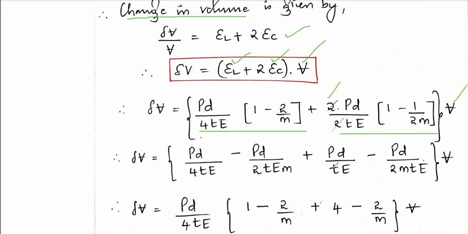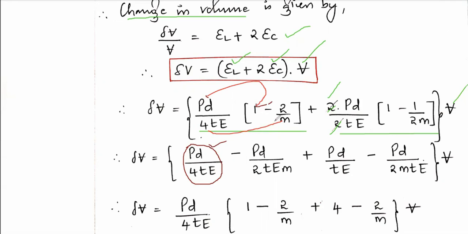Right. Now what I'll be doing here is, these two and these two are getting cancelled directly. Now I'll be multiplying these and opening the brackets. I'll multiply these two terms and these two terms. So Pd divided by 4Te, I got this as the first term when multiplying these two terms. In between you have a minus sign, so you keep the minus sign here.